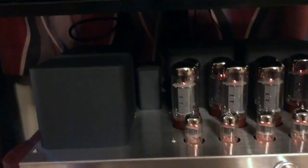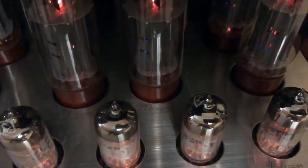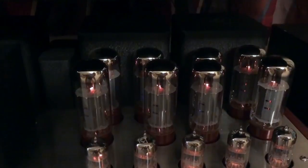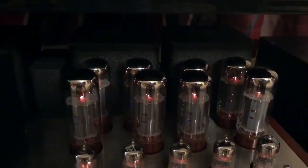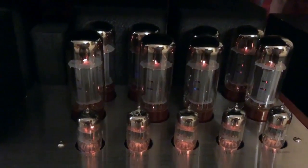Specification: driver tube is the 6-in-1, I don't know if you guys can see that, ECC85 times 2 voltage amplifier tubes, 6-in-1 ECC85 times 3, power tube EL34B times 8. So this is a very powerful amplifier. It has 8 EL34B power tubes, and my last amplifier had 4 KT88 power tubes, but this amplifier is more powerful. That's why I went and got it.